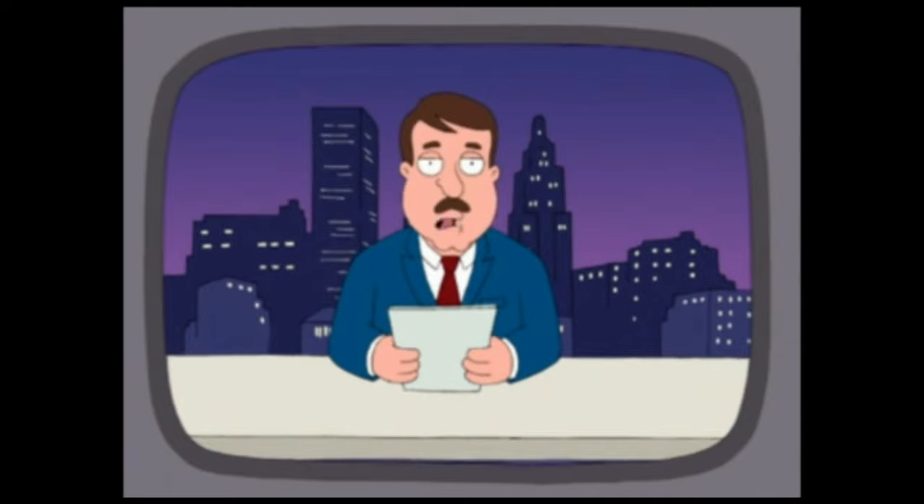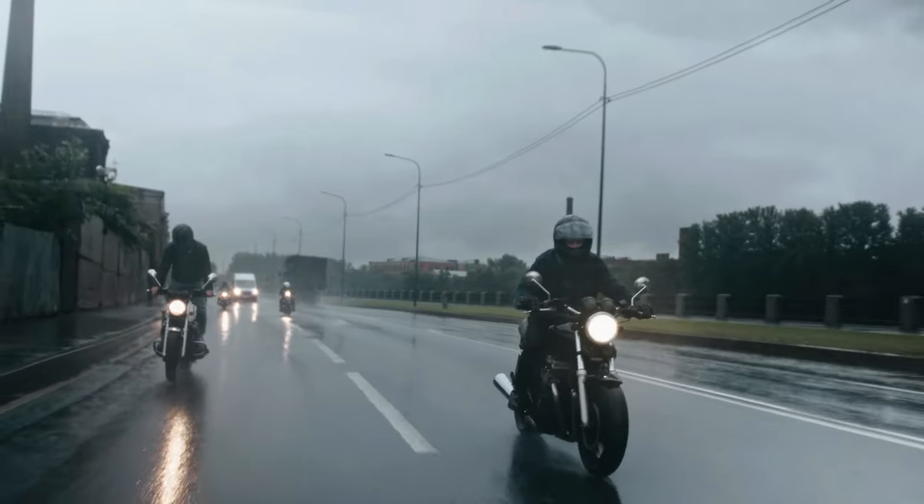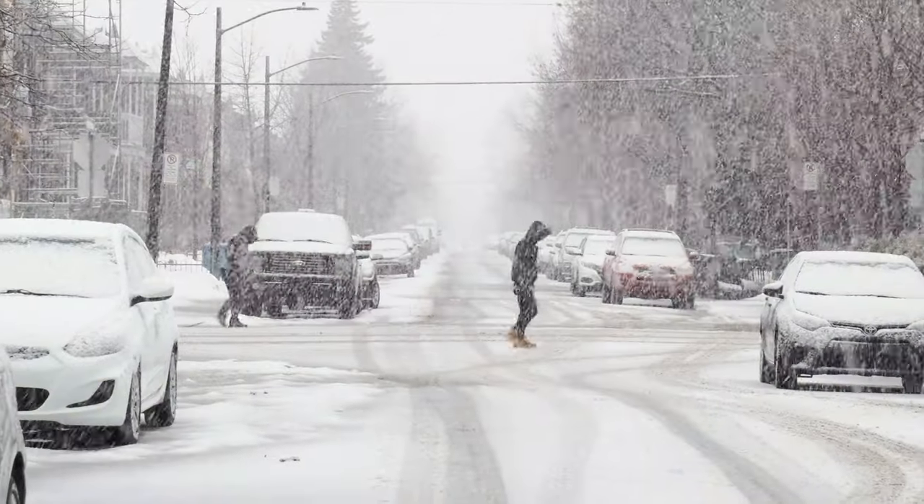Now let's talk about some things you need to do before you leave: check the weather. Besides hitting some freezing cold temperatures, I lucked out pretty good on my trip — for the most part. You want to make sure you're not going to be running into any big storms or terrible weather. I know the weather's unpredictable, but you want to do the best that you can. Also check what the weather's going to be like on the way there and the way back, and have a backup plan. The day before I was going to head back from Florida, I checked the weather and a big snowstorm was going to hit Ohio. Luckily I was able to have a plan B and my dad met me in Georgia to get me home safely. Always have a plan B.